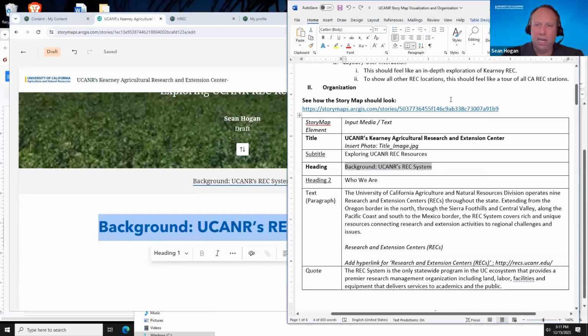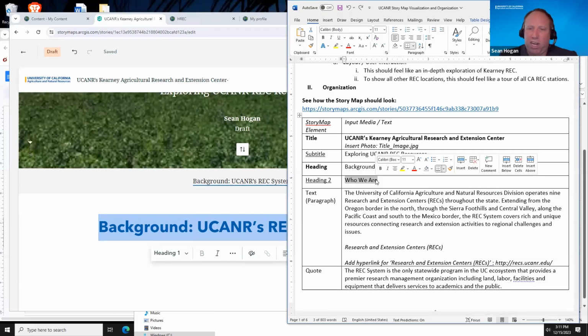Good. Back to the Word document. Now we're going to go to the next thing, heading 2. So we're going to drag over that. So we're just going to go in order on each one of these. Some of you might want to work ahead. And if you run into something you're not sure about, then you can just wait until I catch up.